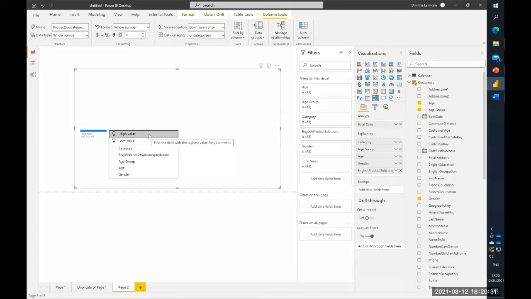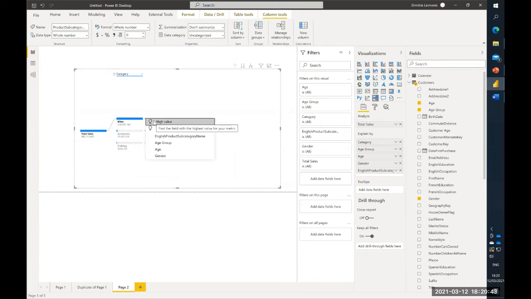What is the most important factor for my sales? And it will do it now. Now, as I click it, boom. So it says that the best aspect of your business, it's decomposing your sales, is the category. And actually it's the bikes. And then, okay, in the bikes category, what's the best thing? And it says that it's the female customers.